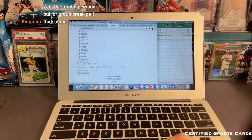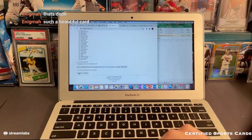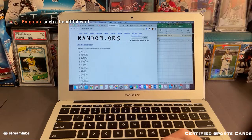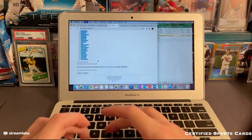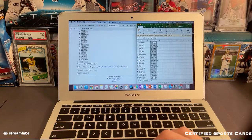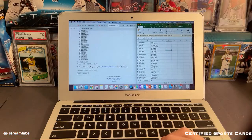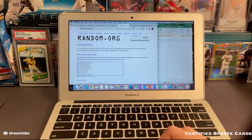I actually bought the box from Topps and then I sold the box to my brother Sam — Sam Sports Cards on Twitter, if you guys know him. He pulled the Trout out of there and then I ended up trading for it. So that kind of worked out kind of funny. So there's six times right there, we got a Volpe on top down to Marcos. It is a pretty nice card. So there's everyone in randomized order and now we'll go ahead and do the teams — we'll just roll it again.